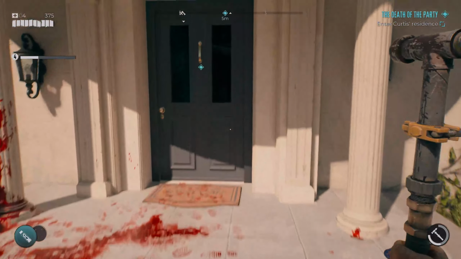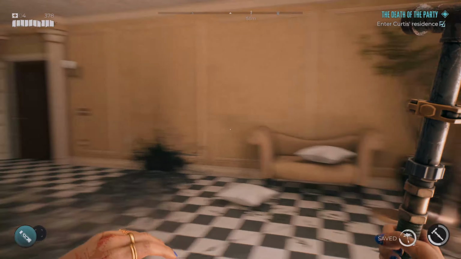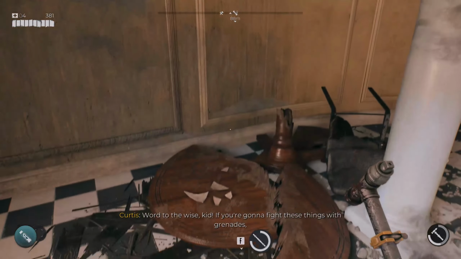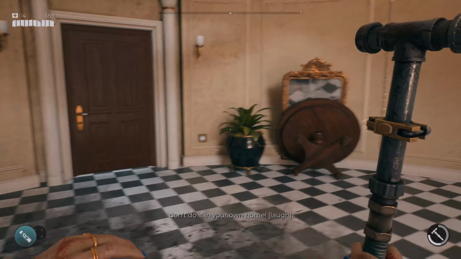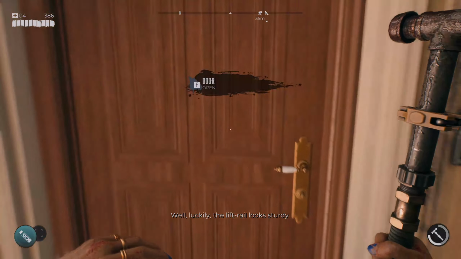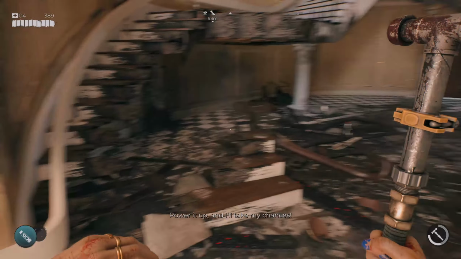There, are you happy? Was it worth it? Wow. Word to the wise, kid. If you're gonna fight these things with grenades, don't do it in your own home. Right. Oh no, it's a good point. Luckily, wow. The lift rail looks sturdy. Power it up. I'll take my chances.